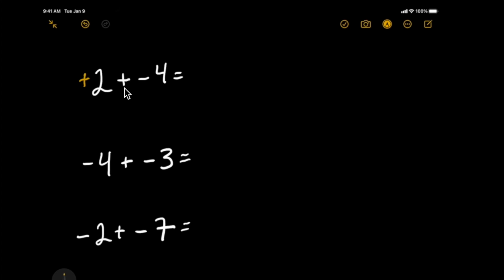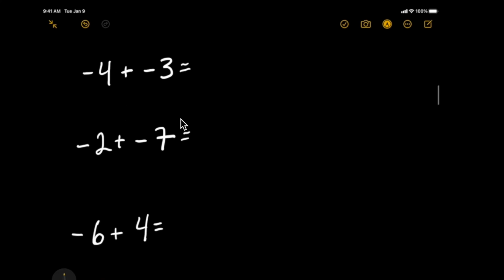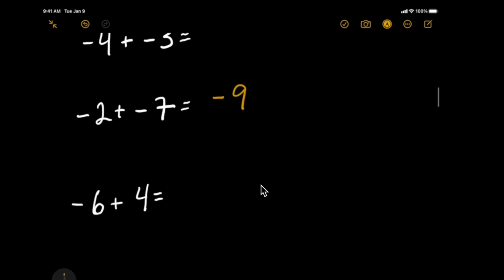Okay, so what are we doing here? We are adding integers. The signs of the two integers are different. Therefore, we are going to subtract 4 minus 2. That gives us 2. And we are going to use the sign of the larger integer, which is here. Negative 2 is your final answer. Next one. Adding integers. The signs are the same. When the signs are the same and you're adding integers, you add the numbers together. So here we're going to get 9, and we're going to use the sign that they share, which here is a negative. Negative 9 is your final answer.